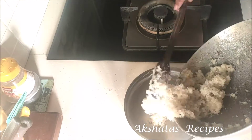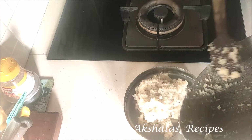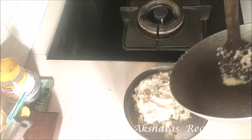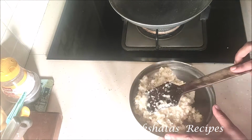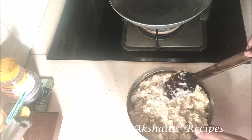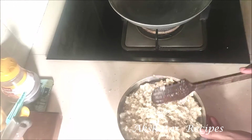Now you can use a normal aluminium tin that we use normally, but I would prefer that we use a steel plate, because then it really sets very well. So if you have a small steel plate like this, just grease it with a very little bit of toop or ghee, or if you don't have ghee you can use even butter, but very little, don't put too much, just about a drop of ghee.